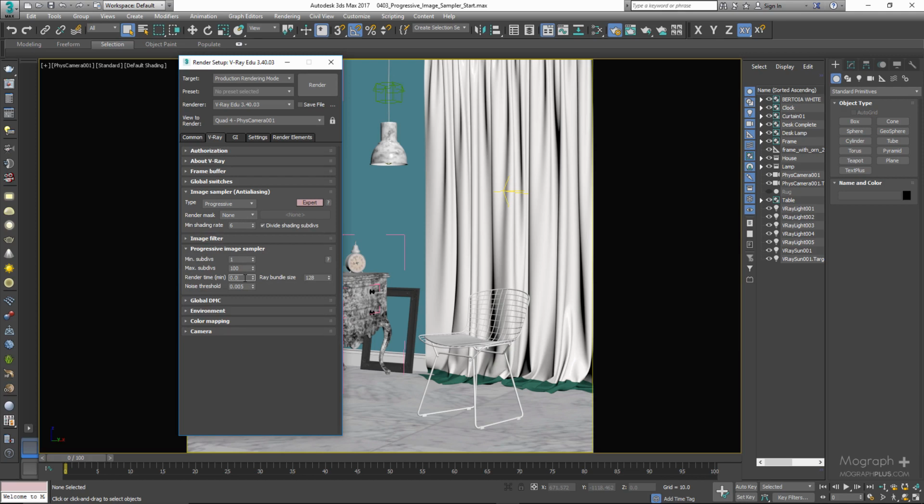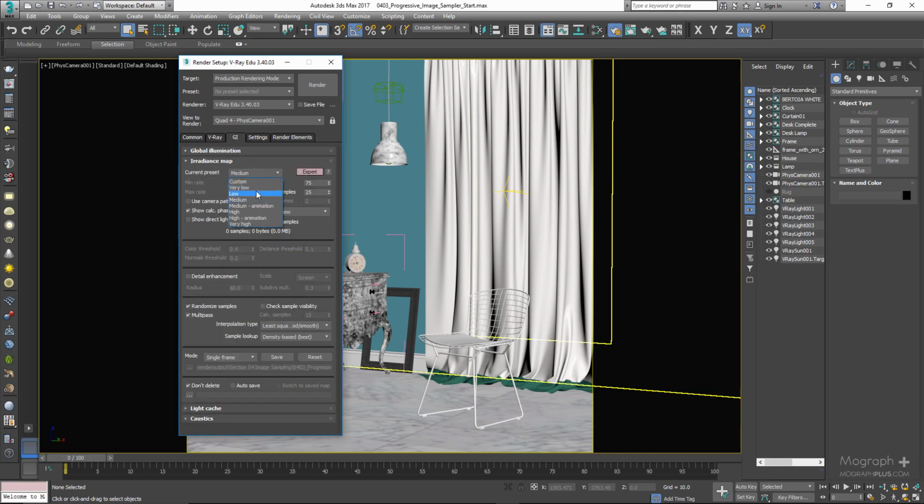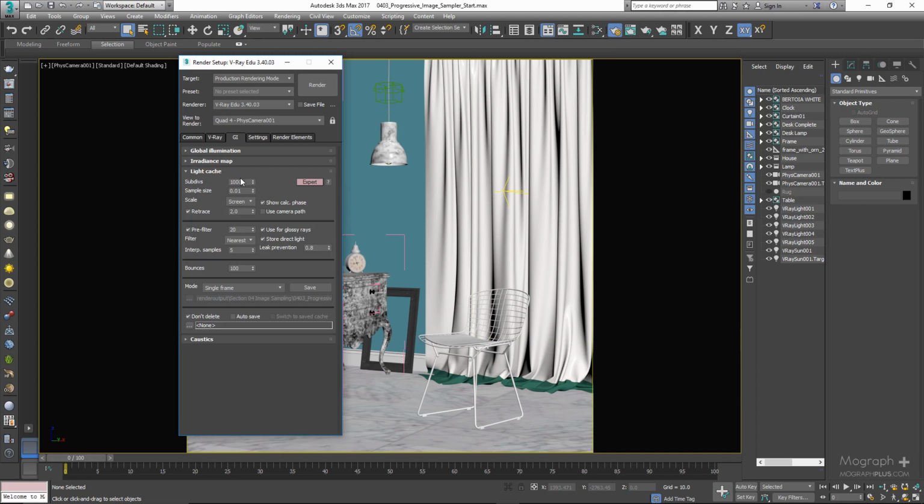In the GI tab, I have Irradiance Map as my primary engine and Lightcache as my secondary engine. To increase the speed, let me set Irradiance Map preset to low and subdivs to 50 and interpolation samples to 20 and set the Lightcache subdivs to 500.